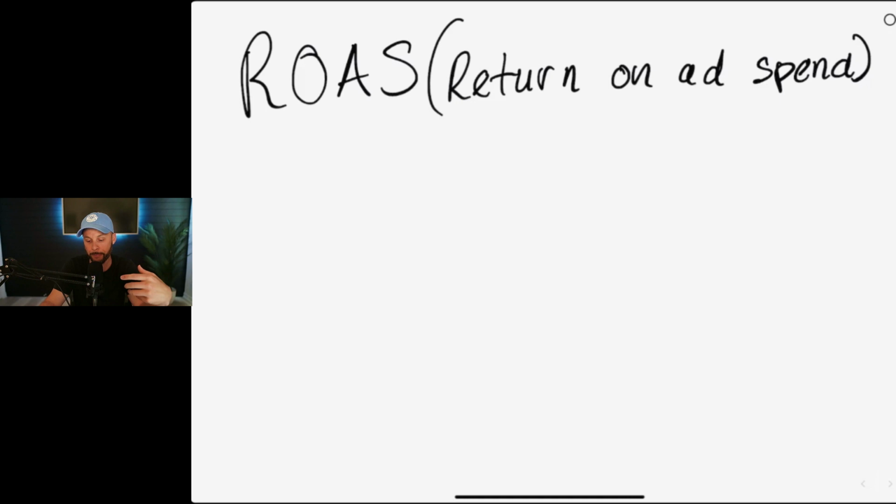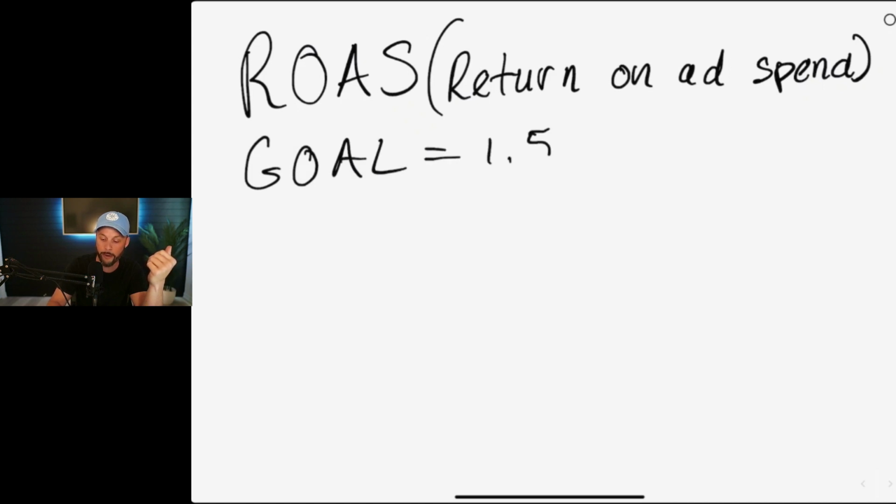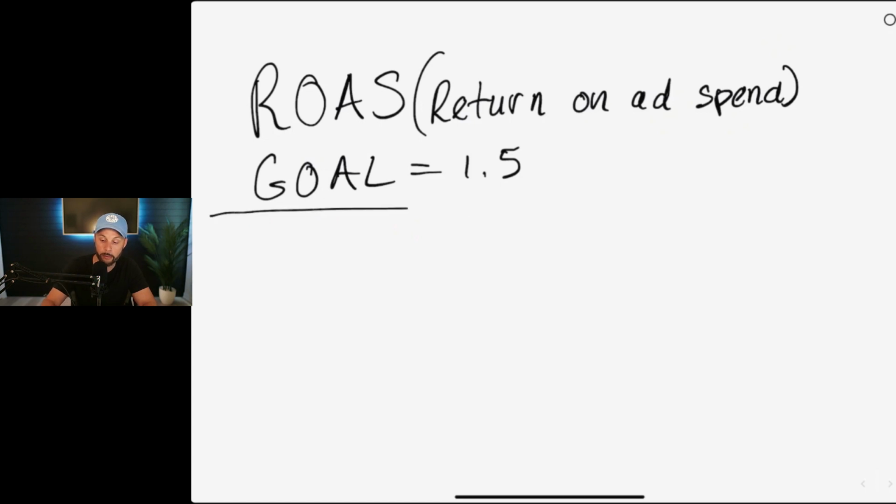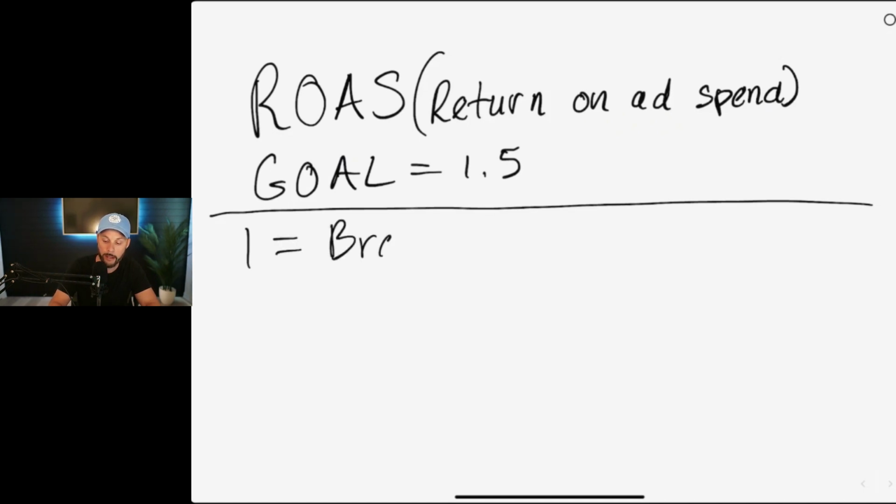When I'm spending this money, how much am I getting back, right? And our goal when it comes to ROAS is 1.5. Okay, so let me break this down really simple for y'all, okay? If you see a 1 on your return on ad spend, what that means is that you are breaking even on your ad spend. What does that mean? Well, if I ran some ads and I spent $100 in ads and those ads made me $100 in sales, then that means I broke even, right? I spent $100 and I made $100. So I broke even on my ad spend, right?